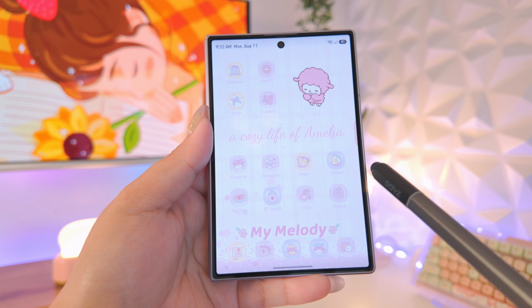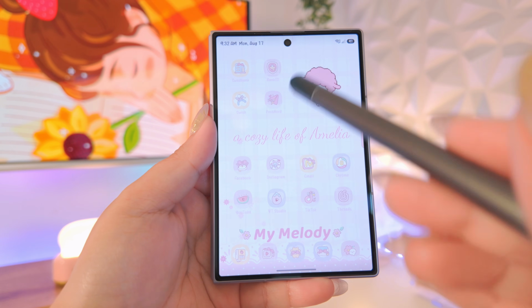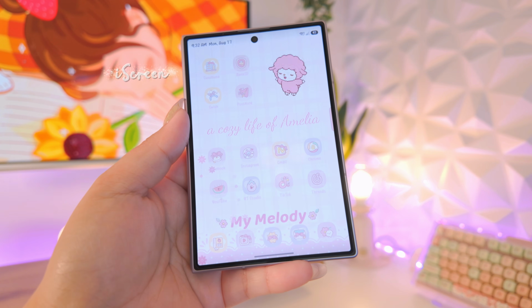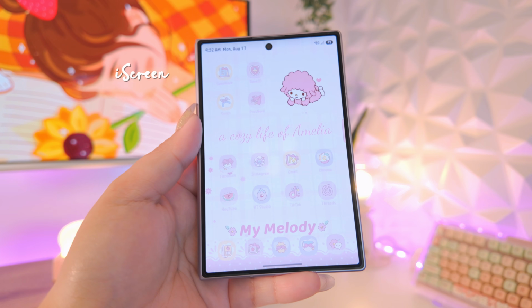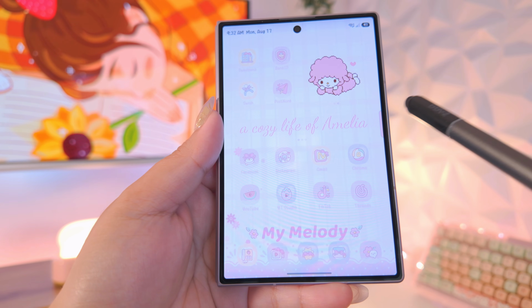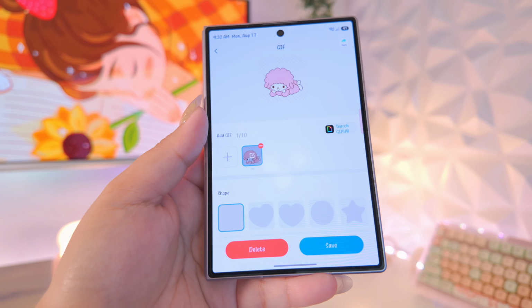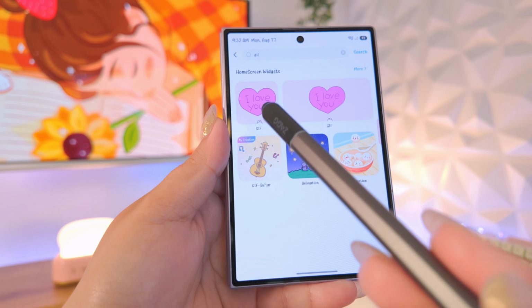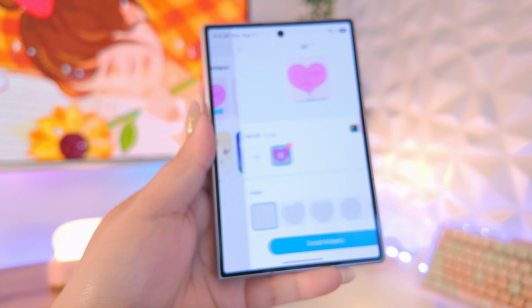So here for the second home screen, I do have these very cute GIFs. I just have it because it looks cute, but it doesn't cover anything though. This one is from the iScreen app. So if you tap on that and then look for GIF, I usually tap on this one.